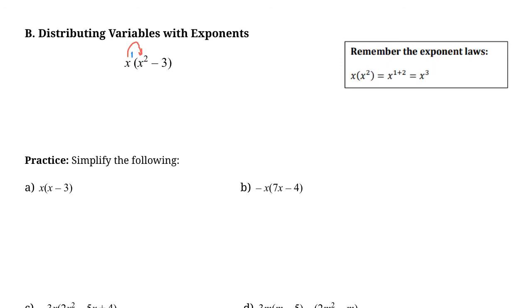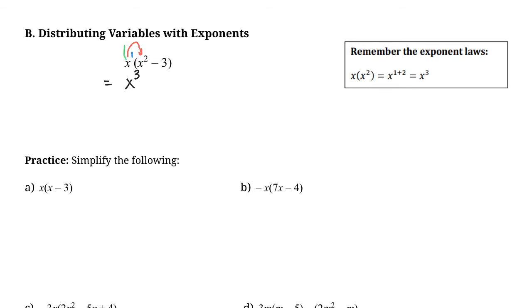But if you had to add together these exponents, you would be adding 1 plus 2. So x multiplied by x squared is actually x cubed. Remember, you're adding the exponents together. So we're going to put an equal sign and we're going to write x cubed. And then we move on to the next multiplication.